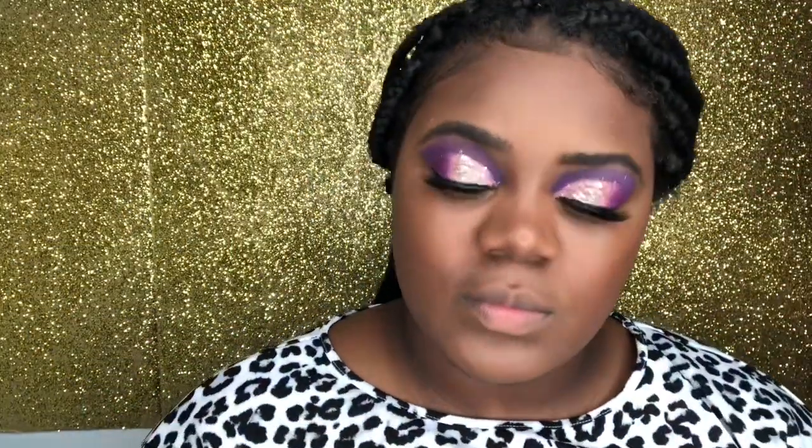We have everything blended in. We're going in with our powder — this one is Fit Me in the color Dark, and next we have NYX Mineral Set It, Don't Fret It in the color Medium. Personally, I feel like powder is not mandatory. Sometimes I don't use powder and the makeup looks come out just fine. I have yet to find a color that matches me perfectly, so I kind of go in with both colors and blend that in. The issue with powder for me is that sometimes it comes off and you just look very ashy — and I mean, who wants to be walking around looking like Casper the Friendly Ghost? That's just not a cute look.